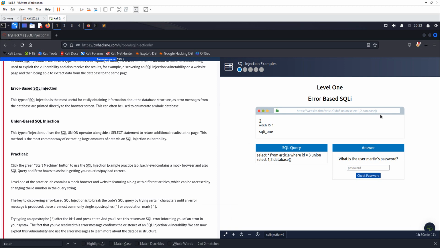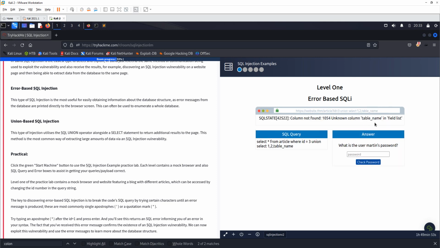So that's what we have. Since we know we can actually extract data from here, we can try to find table name. Let's see what we'll get. We have an error here. It doesn't know where to find this table name from, so we have to find it from somewhere.